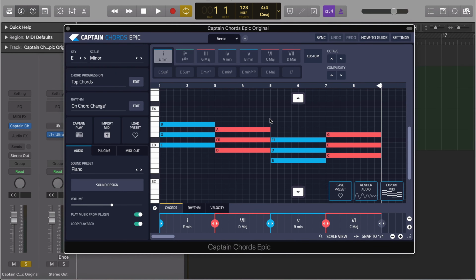Today I want to share some production techniques to help you make better sounding chord progressions. For this example, we'll be looking at how I turned a chord progression in Captain Chords Epic from this to this.